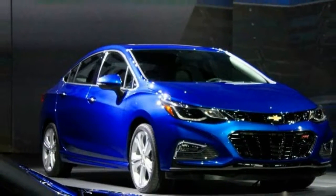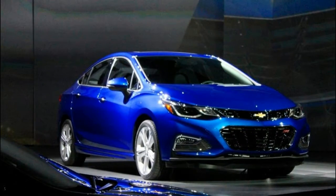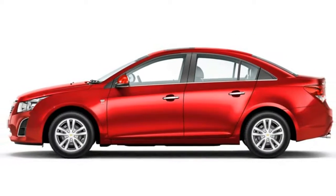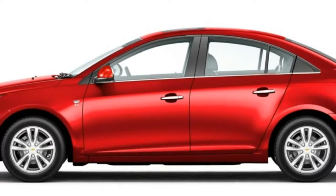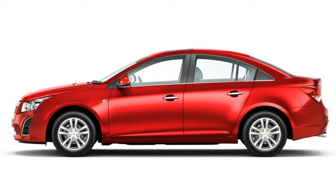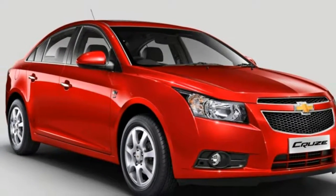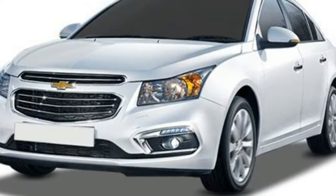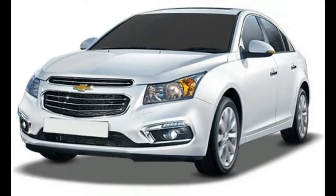The liftback model at least looks more interesting. The roof sweeps down more aggressively to meet the steeply raked rear window, and the entire rear end is 8.4 inches stubbier than the sedan's, lending the hatch a chunky, forward-leaning appearance. The only bad angle is the dead-on rear view, where the dimensional tweaks and sloped rear end have a flattening effect that, to our eyes, makes the rear look too pancaked.